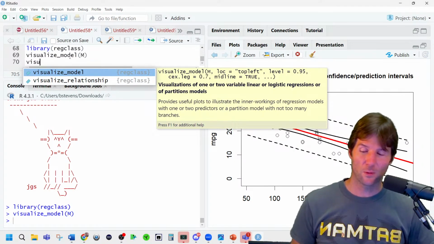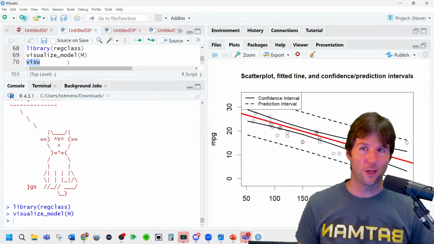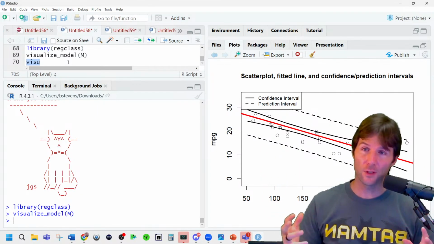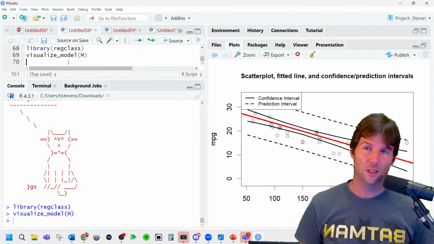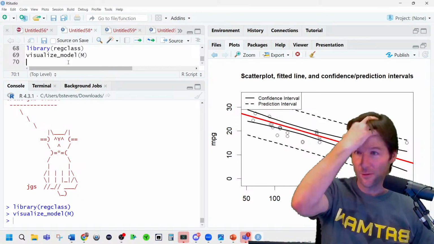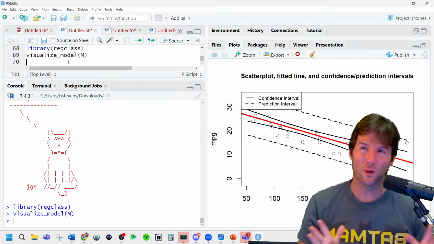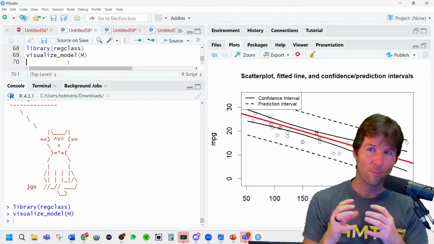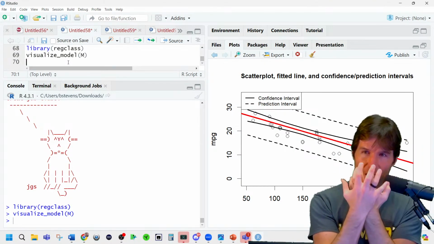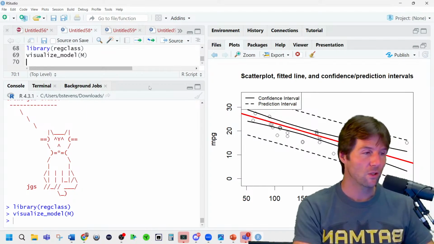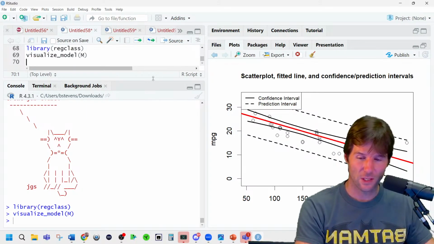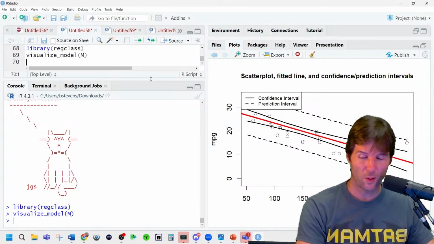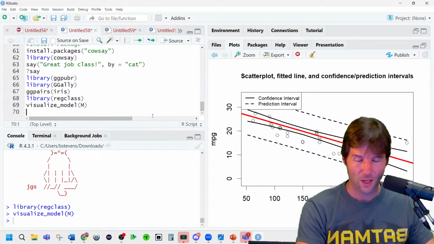One last thing to say right here is, why don't we just load every single package up, every single library up? All of these things take up memory, and functions can have the same names, and you don't want to use two functions in your environment if they have the same names. It's going to cause masking where functions have the same name, and it's going to cause confusion. So we don't want functions to have the same name. That's why we don't always load up all of our libraries at the same time.